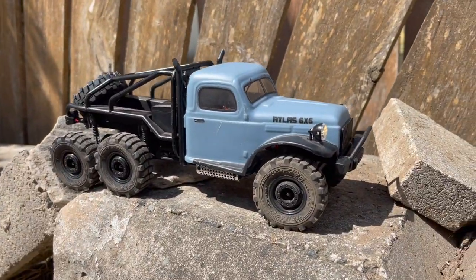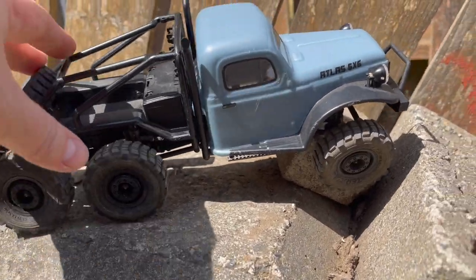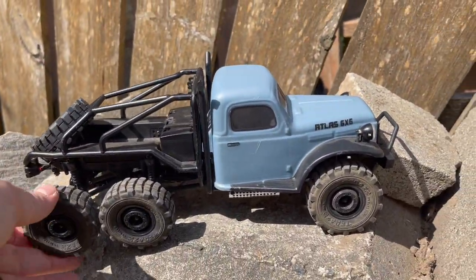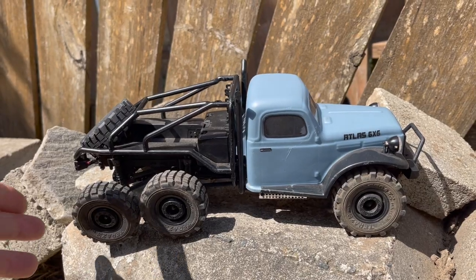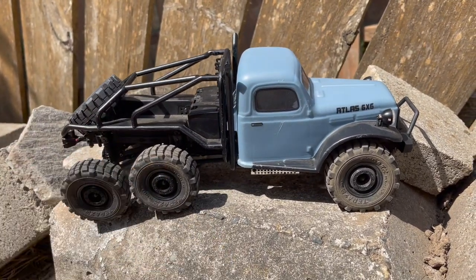The Atlas 6x6. This one is bone stock, never been modded. It's a really capable truck. I'm not a huge fan of 6x6s. Let me know in the comments if you're a big fan of 6x6s. It's nothing against them. They just seem so unruly and long that it's hard to actually crawl with them. But as far as capability goes, they've definitely got what it takes.